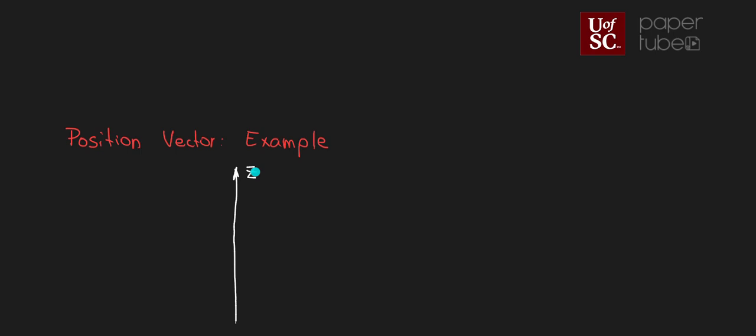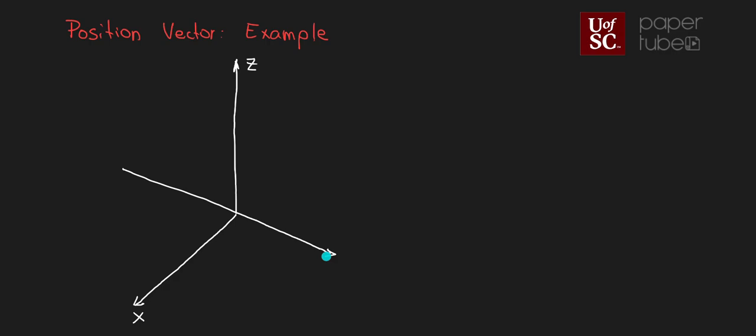We're gonna have our x-axis going this direction. And we're gonna have our y-axis going this direction. Maybe I'm making this a little bit too big, and let's see how it goes. All right, that's not too bad. All right, so that's my x, y, and z axis. And we're gonna have two points. We're gonna have a point over here that is point A.